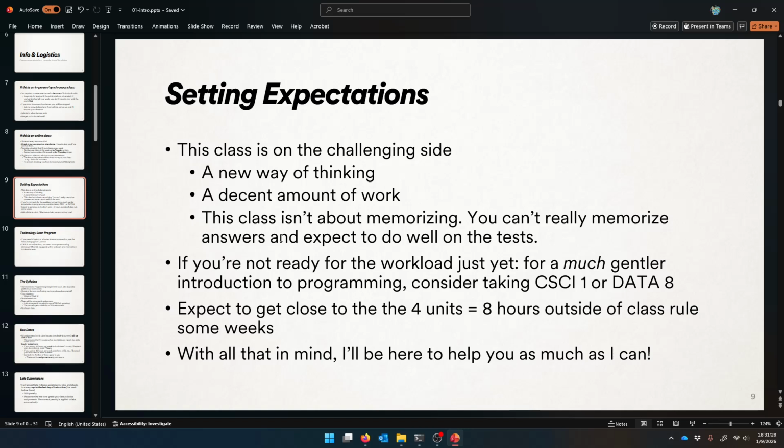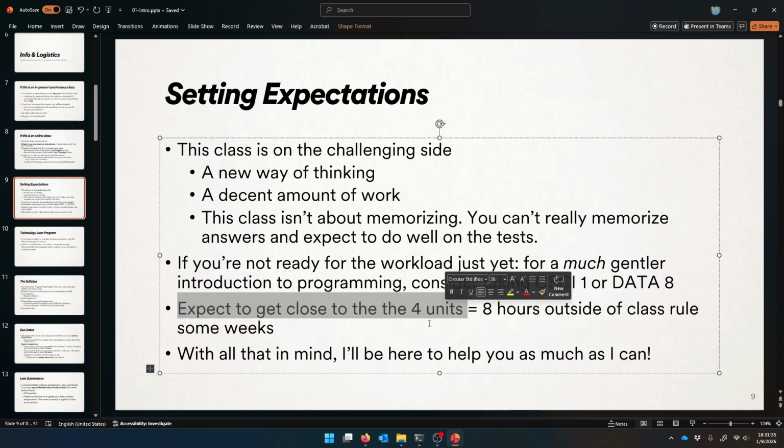That's kind of what to expect in the class. There's going to be a decent workload, and you're going to expect that 4-unit rule to count a lot of the time this semester. Do you know what the rule means? I'll tell you right now if you don't. This is a 4-unit class, so you're going to spend 4 hours in class, or watching the videos because this is online.